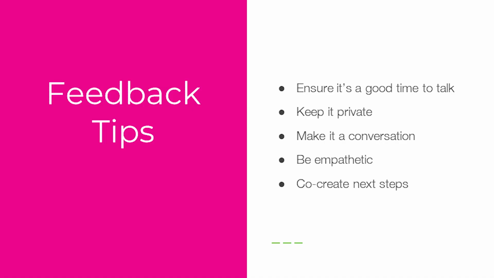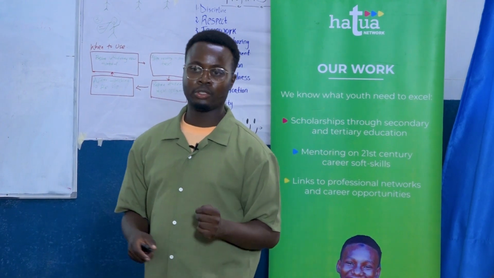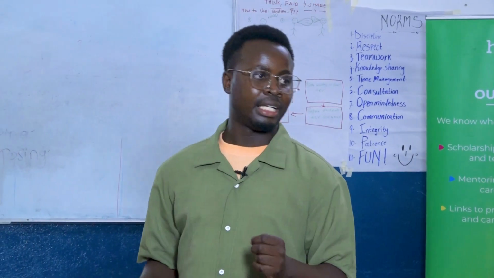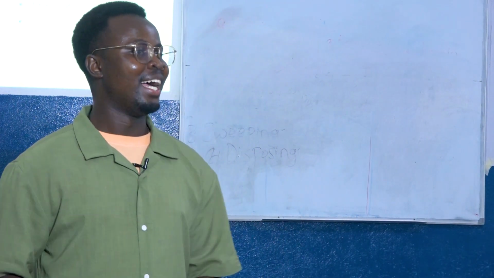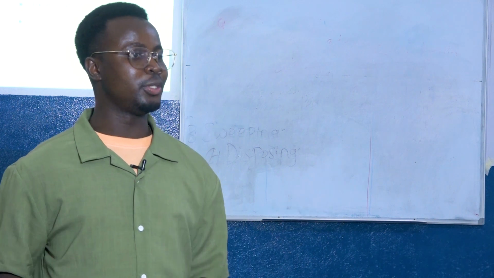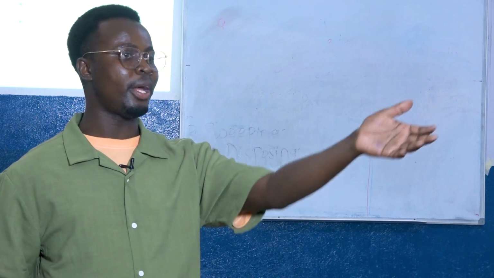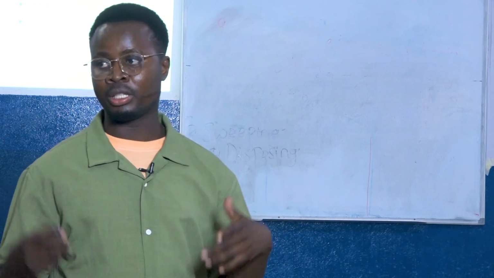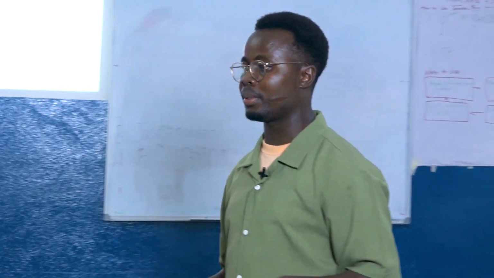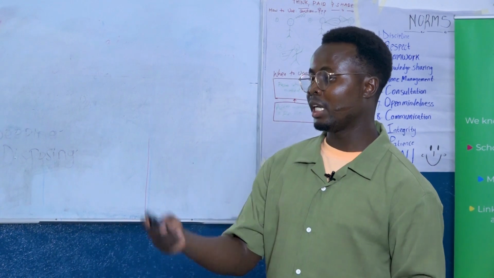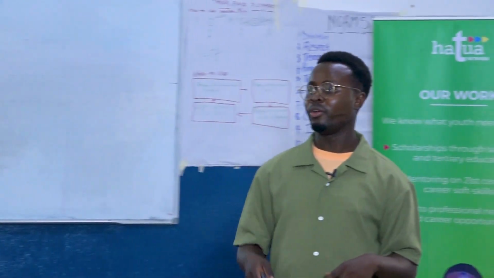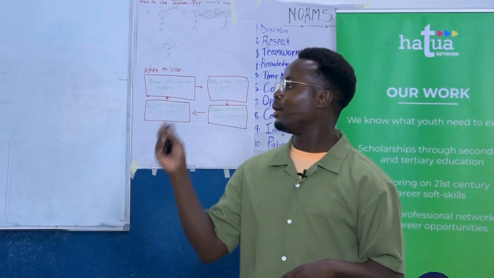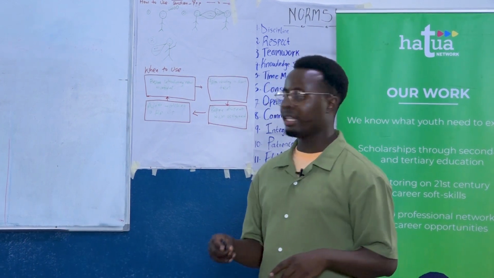Two, keep it private. You remember when we were still in school, the teacher on duty could just mention a name publicly. That is not what we want to happen. We want the child to feel supported and learn from the feedback so that they grow, not to pull them down, to push them down. And then the third one?